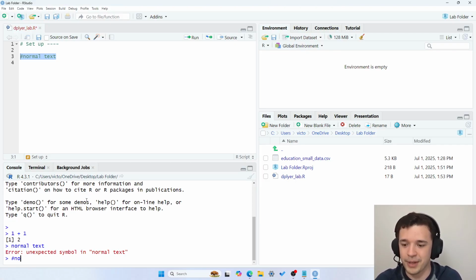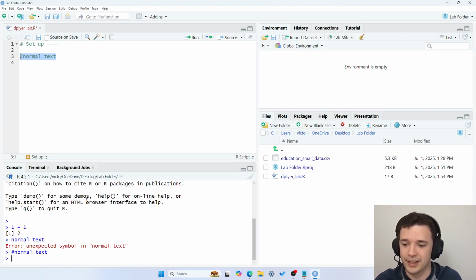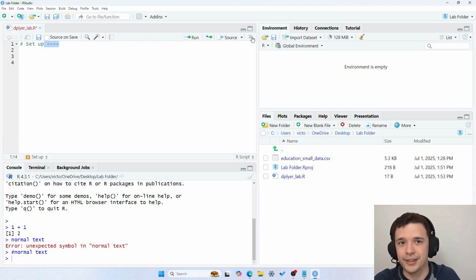But if I do a comment, nothing happens because it's a comment. The reason I use this syntax, a pound, space, some text, and then these dashes, is that it shows up in the document outline, which can be really useful to organize an R script file. So first things first, we need to read in the package.